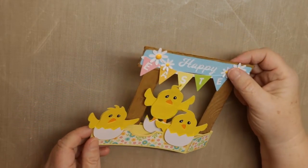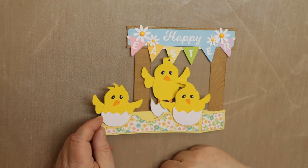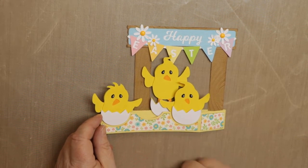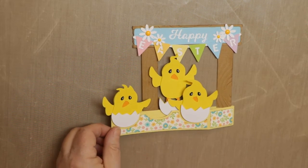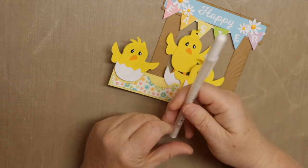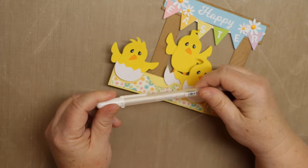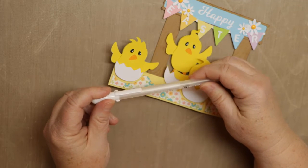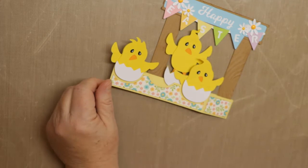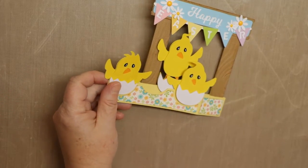So I finished putting on the flowers, and I actually add the little white accents with the white gel pen. I use a Sakura gel pen. I just misplaced it here. This is the one I like. It's called a Sakura. It's made by Sakura, but it's Jelly Roll. So it's a white gel pen. And I just added little accents to the eyes.